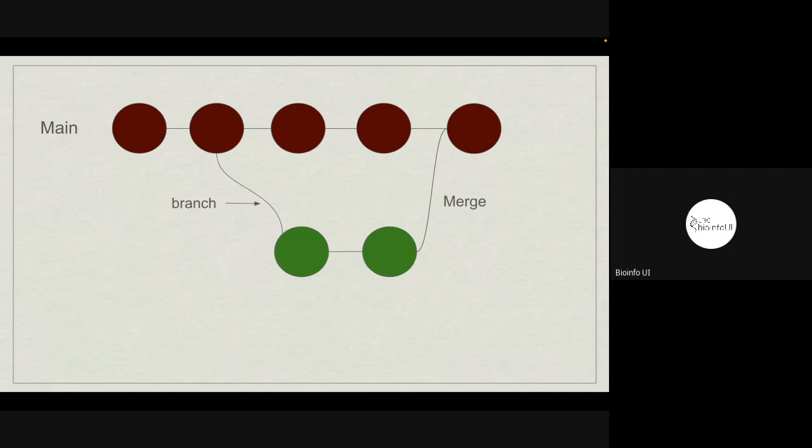Esther, make a branch and call it your name. Adeola, make a branch and call it your name. So you can just make that branch and then work on it independently. And at the end of the day, you can now maybe try to merge it with the main one.